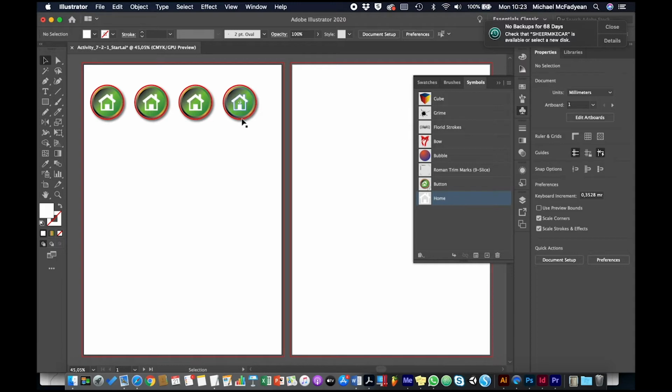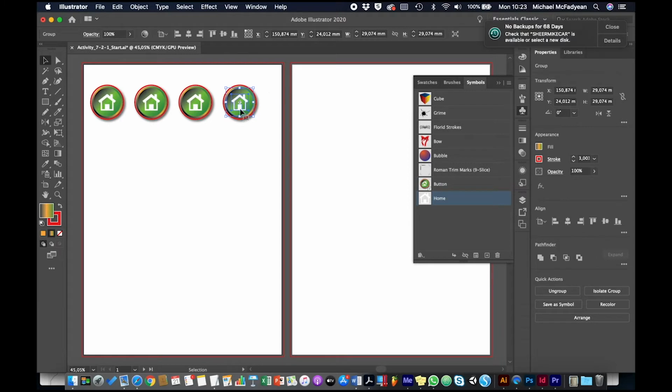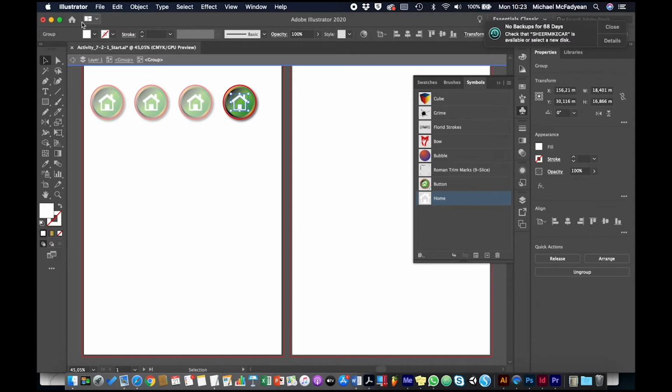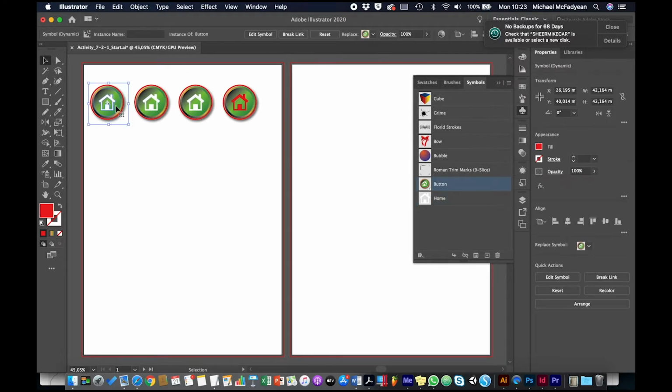What if I want one of these symbols to be unique? So for example, for this symbol, I want the house to be red instead of white. Well, then I need to make this unique. Instead of being part of a symbol, it needs to be its own artwork. And the way that I do that is by clicking up here on break link. So if I break the link, now I can go in here and I can take this item. Remember, this is also a symbol, so I need to break the link for that as well. And now I can change that to red, double click away, and only that symbol has changed. So that's now unique. If you have a symbol and you want to change it to another symbol, you can simply select it, and up at the top here you have replace, and you can choose another symbol.